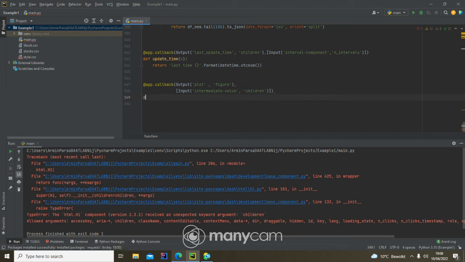And now I'm saying def update_live. In update_live we get JSON1, for example, okay?